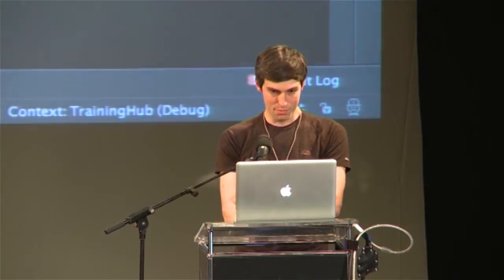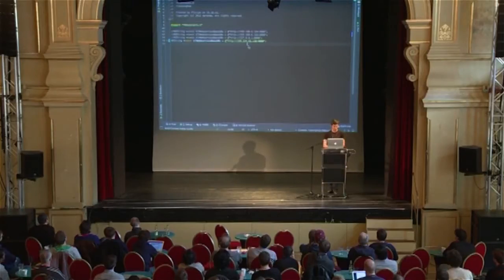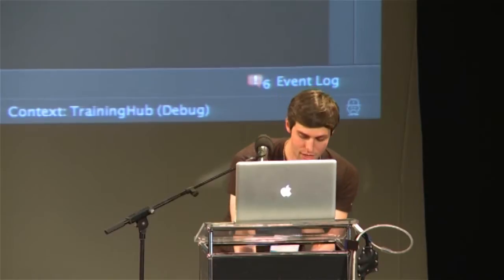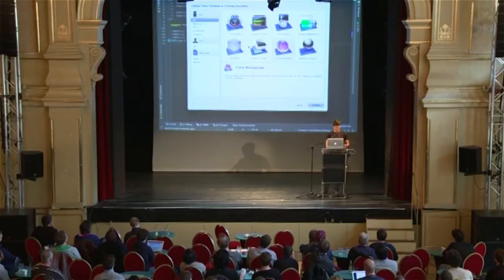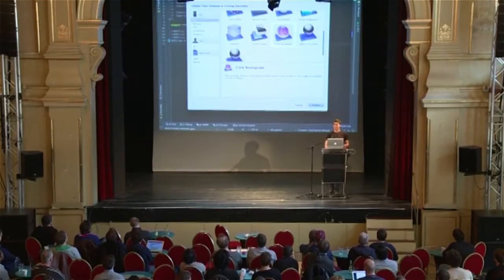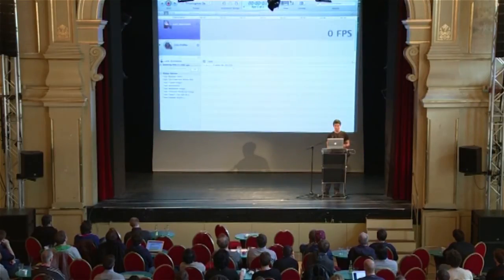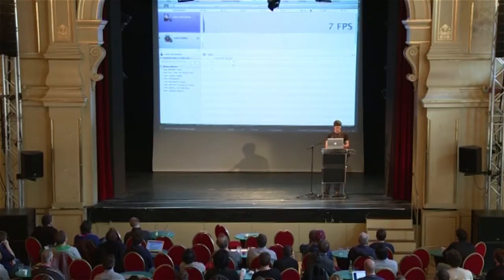Now I have to quickly check if my network address is still the same. Seems good. So I will try to launch my first demo here on the device and show you how to use the core animation instrument. I start this from here, and once your project is built and deployed to the device, instruments will come up with a dialog, and it will ask you about the template you want to use. So we will choose the core animation template here. And once I say profile, instruments starts recording right away.